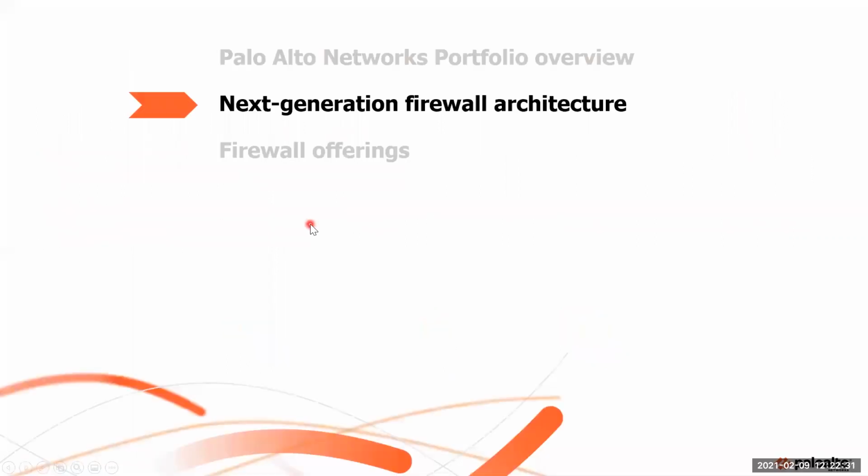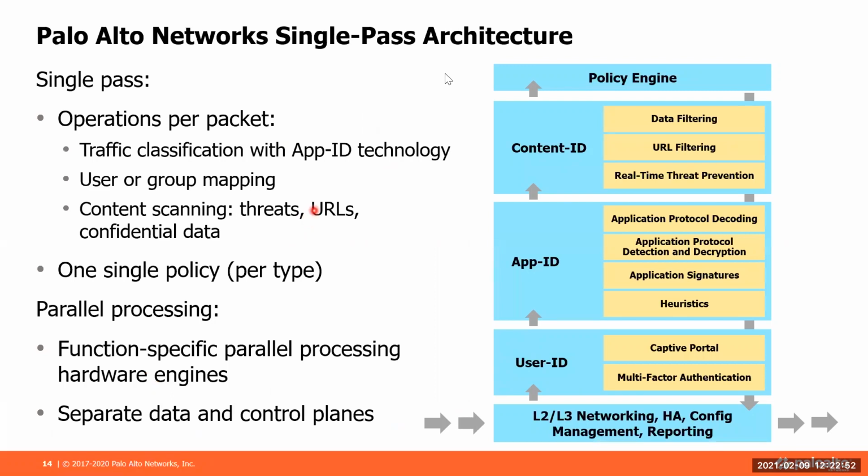Now, a little closer to home, again, in my trainings, I am specifically focused on the firewall. Now, whatever discipline would be most close a fit for you or your organization, the firewall behavior and the PAN-OS behavior I find are critical. So let's dive in and understand, what do you mean when you say single pass parallel process? In the past, I've worked with many security systems that had a networked approach. And so, of course, you had your networking, you had your antivirus, you had your intrusion prevention, you might even have had URL control. But the idea of the old way of doing things was, once the packet arrived, well, the networking information needed to be parsed while it's paused here and buffered.